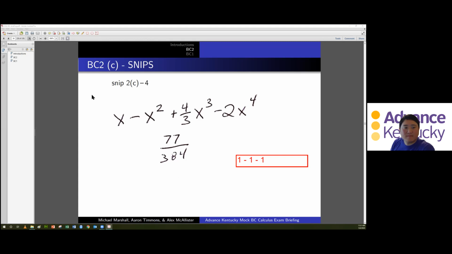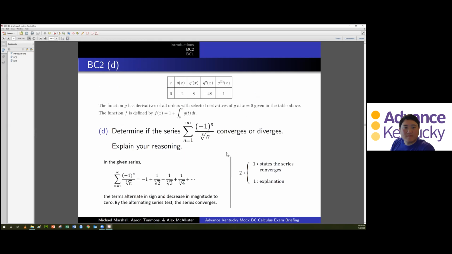Okay. All right, so let's go on to BC2D. And so the last part is we're kind of breaking off. It's just a completely separate part of the question. Actually, I was thinking about this. A thing I tell students that I work with sometimes is, try all the parts. Just because you couldn't maybe get parts A, B, or C, it doesn't mean that D is not accessible. And so this is a case where there's kind of a reboot of the whole question, and a student who maybe doesn't know what to do on the first parts could have some success. And that was part of what we were thinking about in designing this.